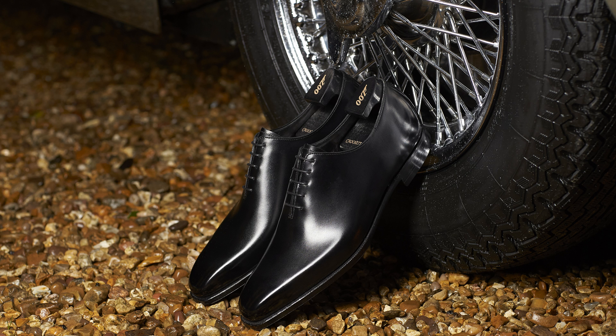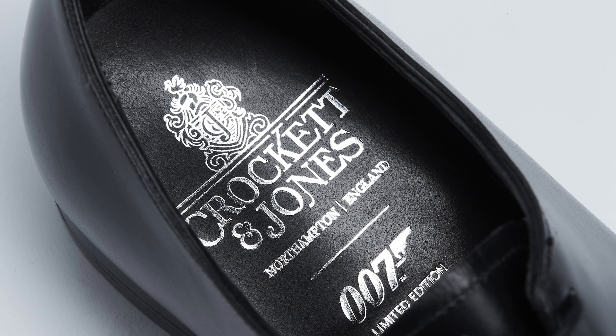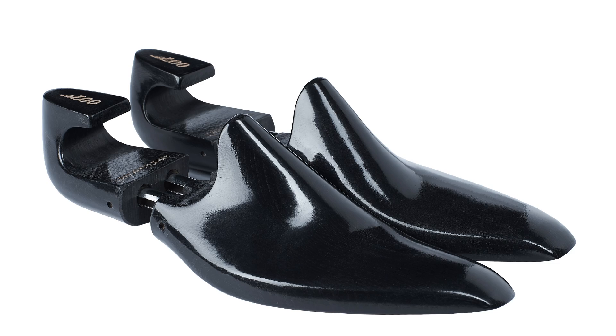You've seen one of my videos where I talk about this piece right here — the Highbury in the Black Cap City Soul. I talked about this because it's the first time I saw Daniel Craig in person around No Time to Die on set in London. And he was wearing these Crockett and Jones shoes. We talked about them in relation to the suit he wears, the Prince of Wales check from Tom Ford.